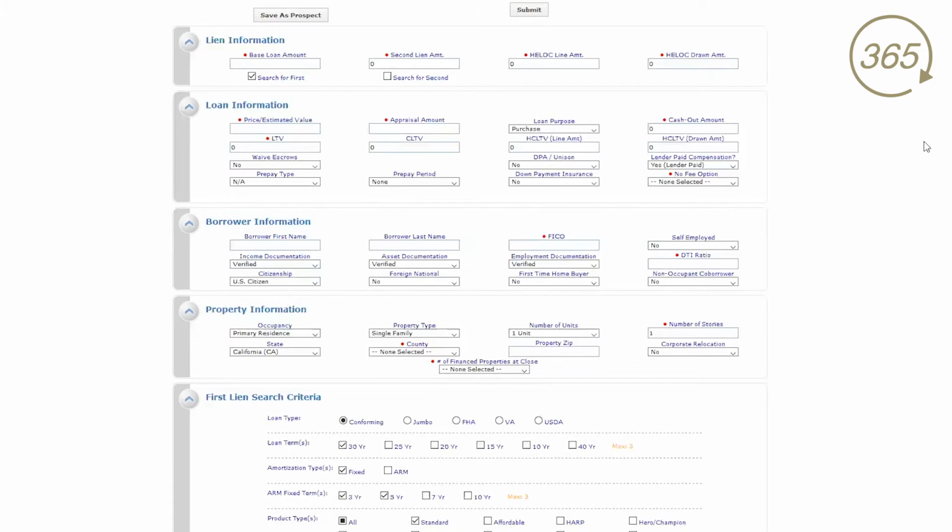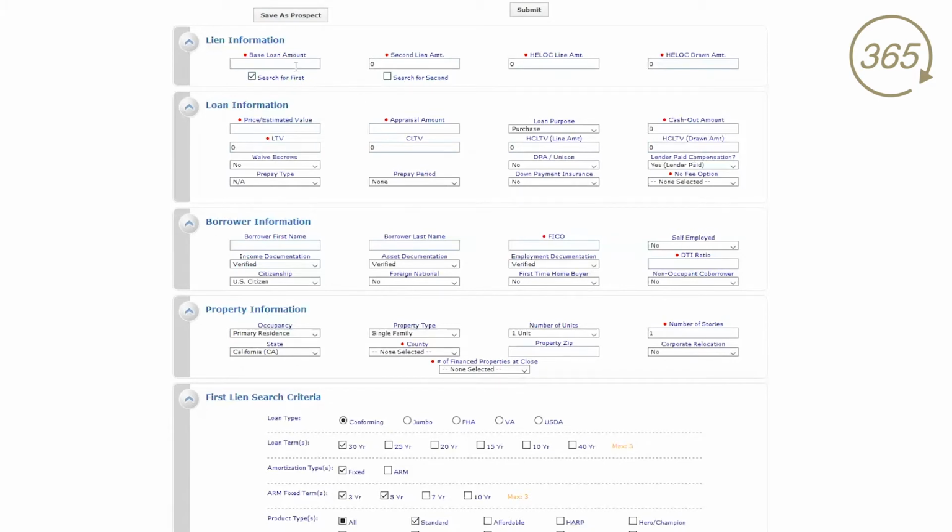So I'm going to show you how to fill out a pricing engine and how to run pricing. There's two ways to do it. You can either do it manually, which I'm going to show you here, or you can run it through your Encompass or loan operating system. If you run the file through your Encompass or bank's loan operating system, it will pull all these fields in directly. As you can see on my screen, it's got all the guaranteed or required fields with a red asterisk.